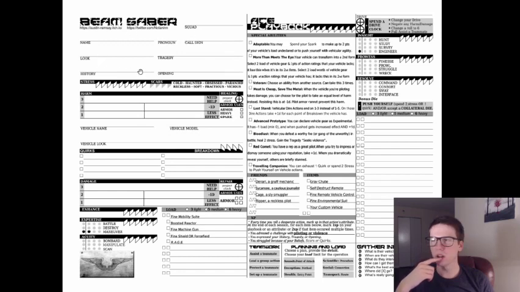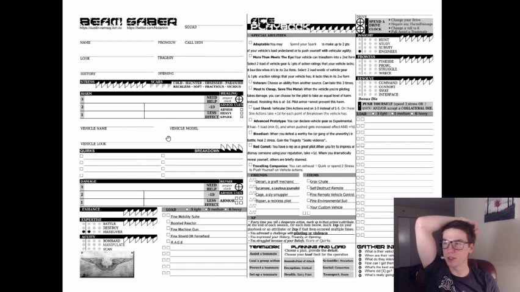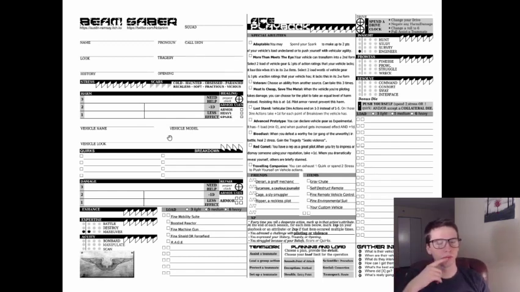So on the top left, you've got your descriptive stuff, your harm, then you have your vehicle, so it's on the same page. That's interesting. Wasn't expecting that. I was expecting that to be a separate page. You have your damage, and then okay, you've got some stuff for your mech down here. Interesting. Then your mech has a load.